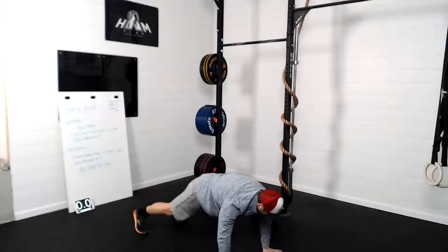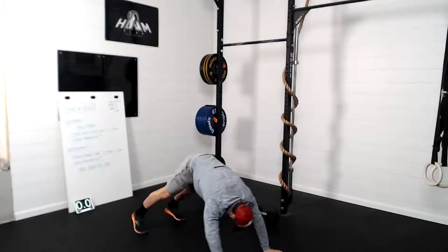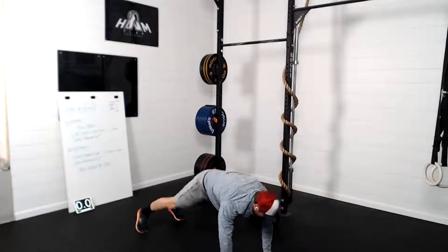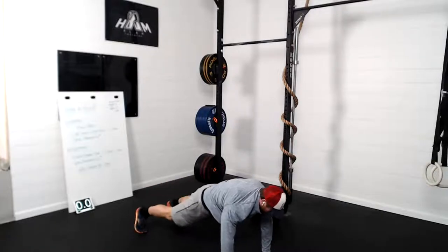Remember to come back to the top of the plank, and then push those hips high in the air, push that head through the window to downward dog. Touch it as far as we can. We're really trying to speed this up now, guys. This is the third round. We're really trying to get some sweat going here. Trying to speed it up a little bit.